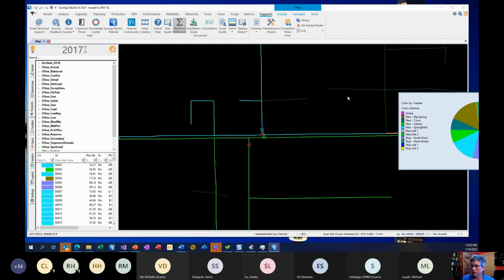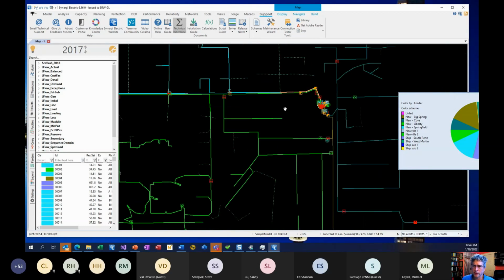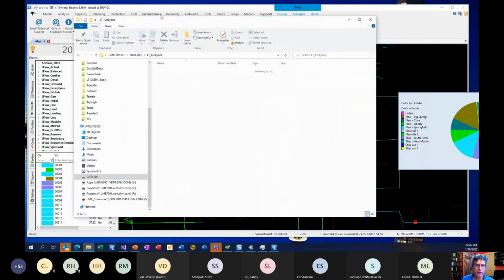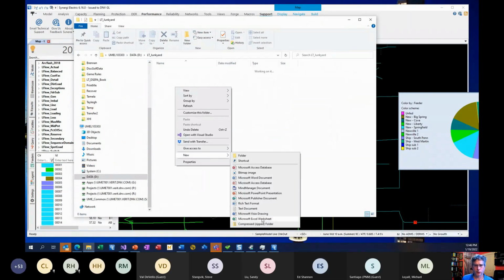First thing we're going to talk about though is data lake, which we covered earlier during the load session. But I want to get into it again just because there's a lot there, and it's a very useful tool. So I'm going to get a window. I've got a folder here, Junkyard, where I just keep stuff temporarily, and we're going to put in a spreadsheet. So go in, and I want a new Excel worksheet here.